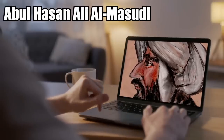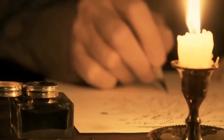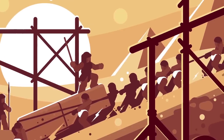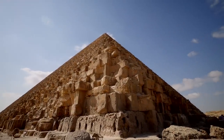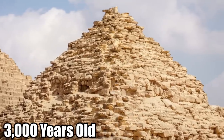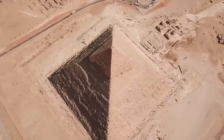The historian was Abul Hassan Ali al-Masudi, also known as the Herodotus of the Arabs. He traveled throughout the ancient world documenting people, architecture, achievements, and science. In one of his volumes, he wrote that the great stone blocks of the Egyptian pyramids were moved using a magic papyrus. The Egyptians would place a piece of this mysterious paper underneath the stone, strike it with a mysterious metal pole, and then the stone would move along a path about 150 feet. Egyptians had to repeat the process over and over until they could get the stone exactly where they wanted it. The pyramids were already 3,000 years old when the historian wrote all of this down, and we don't know if he got his information from an oral history passed down through generations. It may have been just a fantasy — or he may have really seen levitation in action.